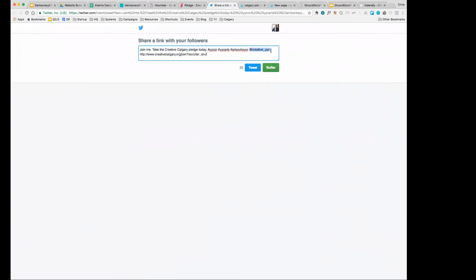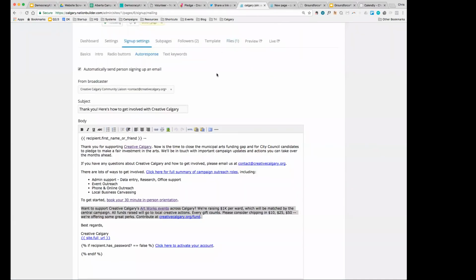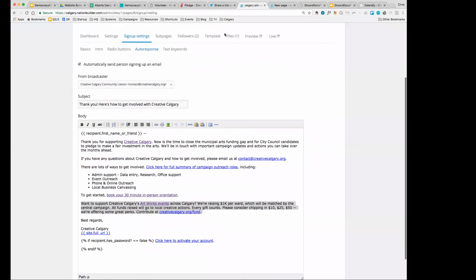So this is going to add this message to those conversations on Twitter as well, because we've included the Creative YYC handle. If somebody tweets this message, then in Nation Builder, because of the social integration, that message will be logged in the database, in the contact management system. So including your Twitter handle, if you've connected that to Nation Builder, allows that to be tracked.